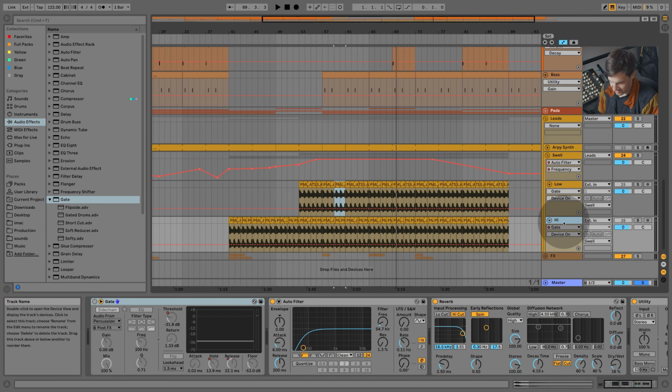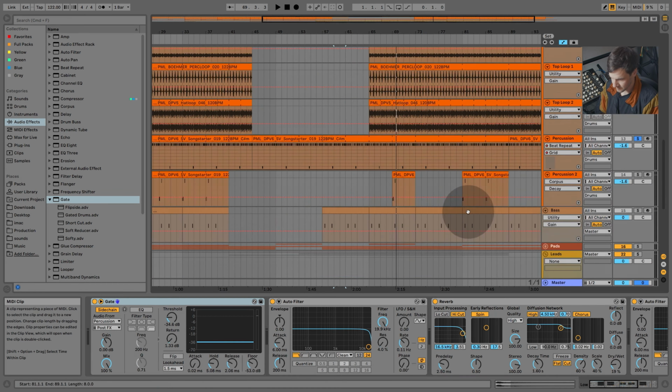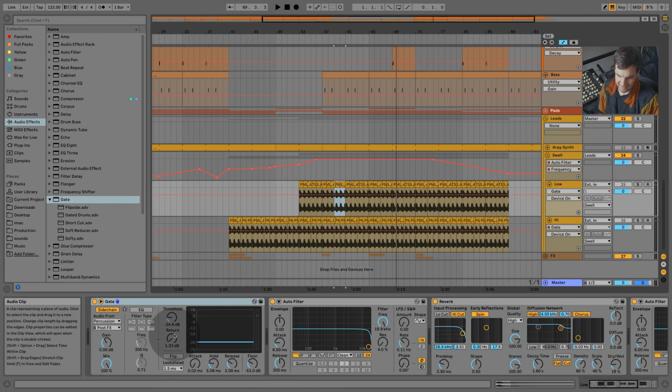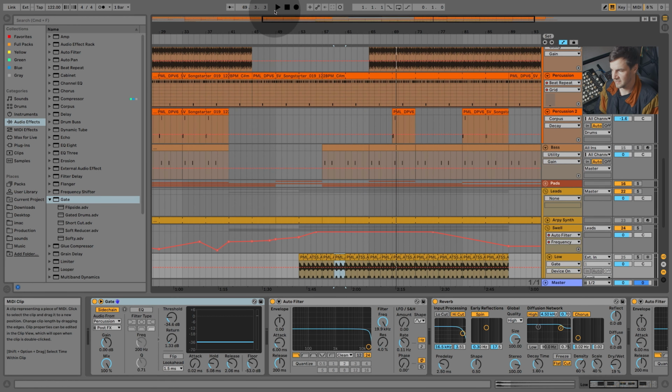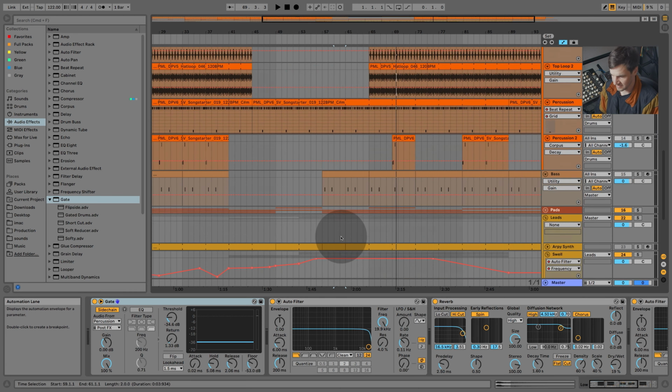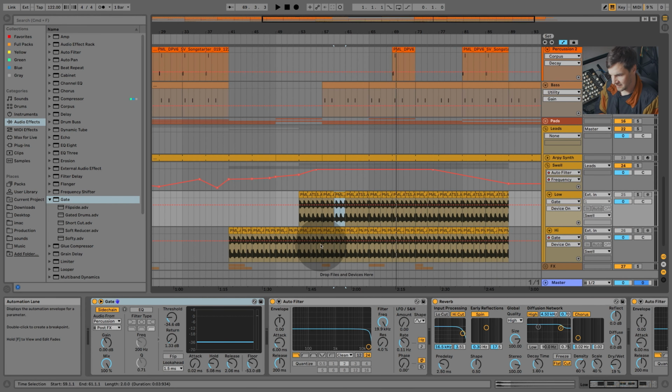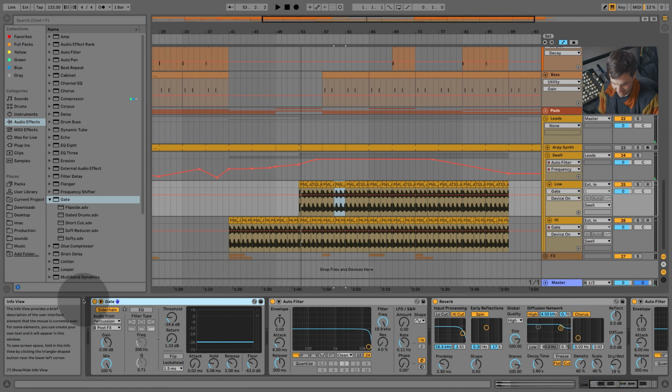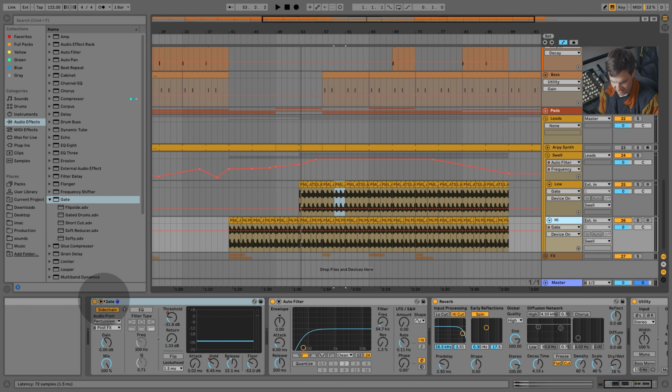But what I'm doing here is I'm gating both of these channels to this percussion channel that kind of makes up the groove of the track to me. That means that these 2 channels will only produce sound if they are triggered by a sound coming from this channel. That means we can replicate the groove of this channel in our melodies and take out this oppressive carpet of sound that we had before. So let's just compare what that does with the track. Turn off the gate again.